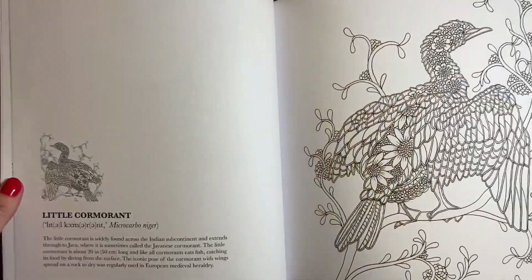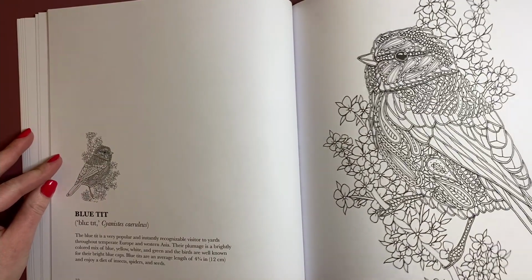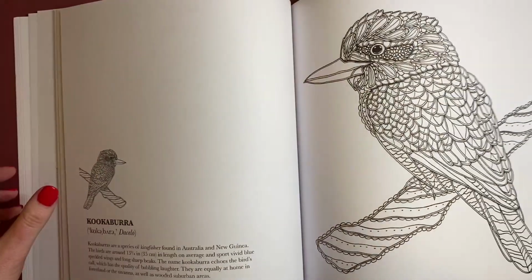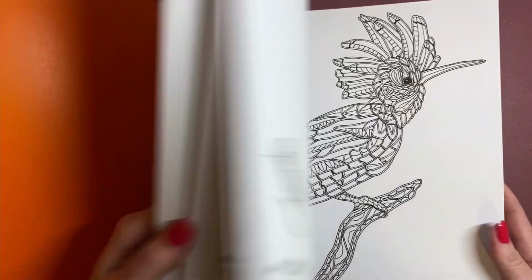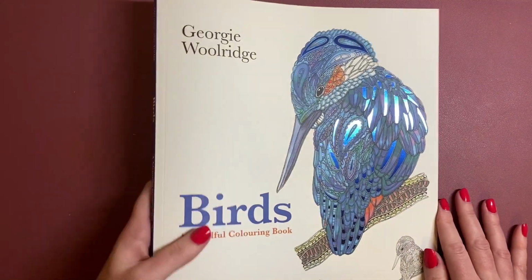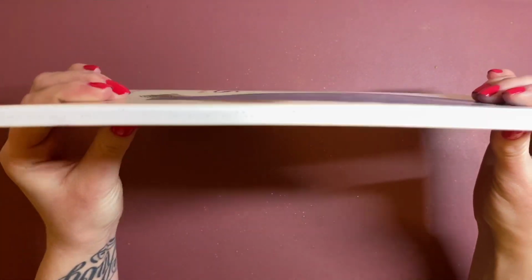Really pretty pages. That one's cute. A little blue tit. A Eurasian teal. But yeah, just thought it was really different. A bit different to the mandalas, and it can be like my mindless colouring sort of book. But yeah, really nice, really thick. There's quite a lot of pages in there. Like I said, it's one-sided.